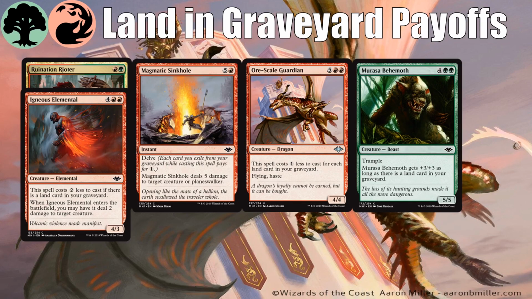There aren't a ton of these payoffs for getting lands in your graveyard. There are really only 4, right? Because Magmatic Sinkhole just cares about the graveyard generally. But the ones that there are really, really powerful. They're all things that should really make you want to be getting lands in your graveyard. And I mean, Igneous Elemental and Marasa Behemoth are just commons. And if you can just load your deck up with those and a bunch of ways to load lands into your graveyard, you're going to have a pretty good deck.